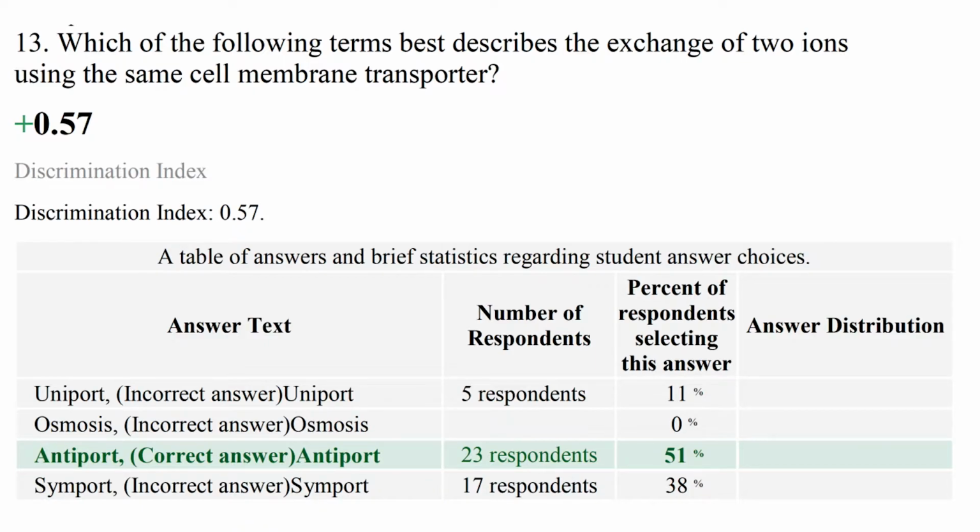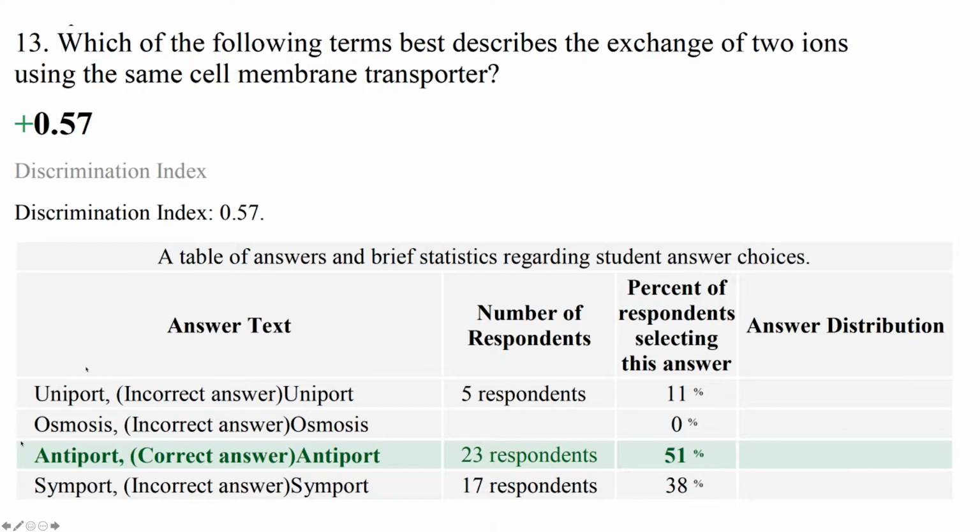Is this a good question? Is this a bad question? Is there anything we have to do about this question? In that case, we go to the discrimination index. Every discrimination index above 0.25 is considered good. That tells you that the students that performed better, the top 33% of the class, chose the correct answer, and the lower 33% chose the incorrect. So it's a good question. So we don't need to modify this question. We don't need to do anything about that. Simply explain to the students how to answer these types of questions and what they have to pay attention to.